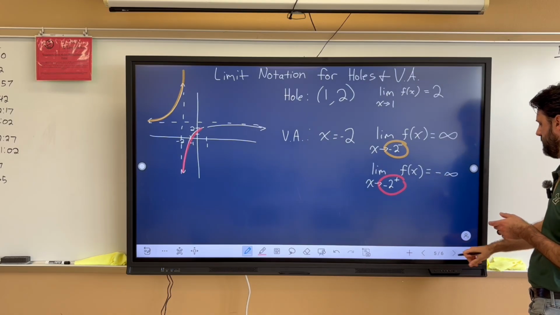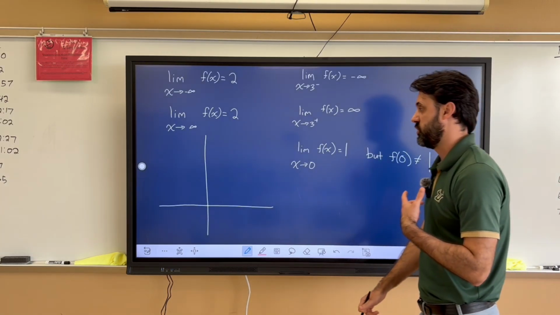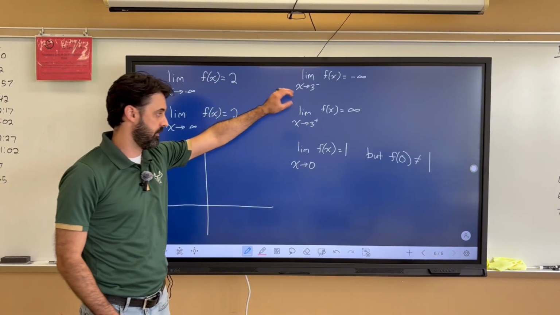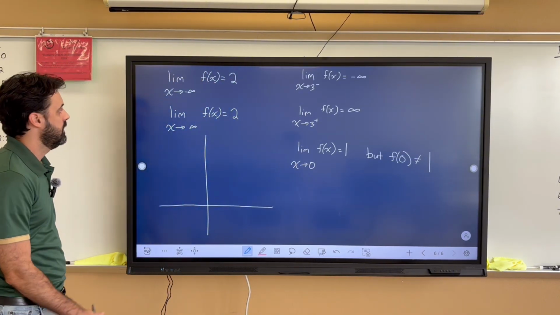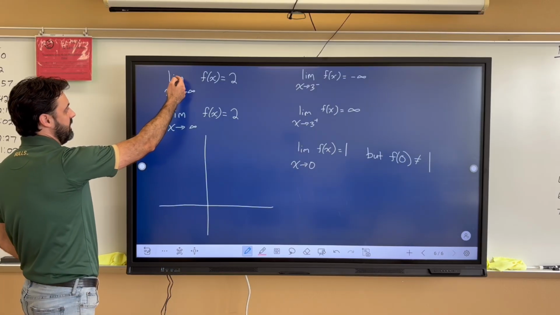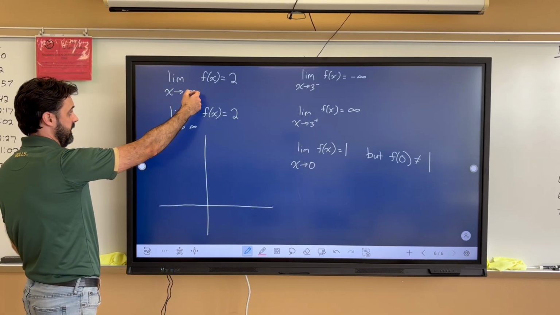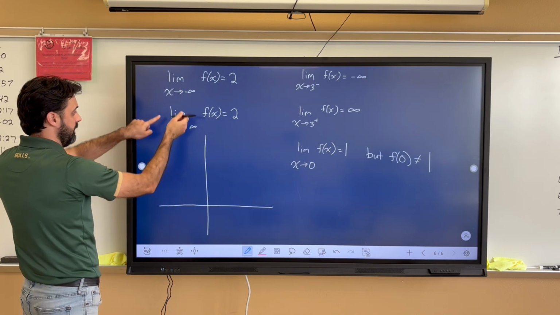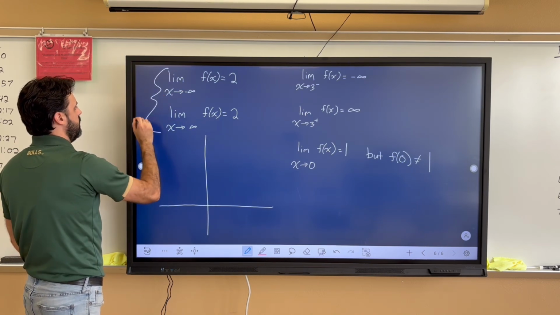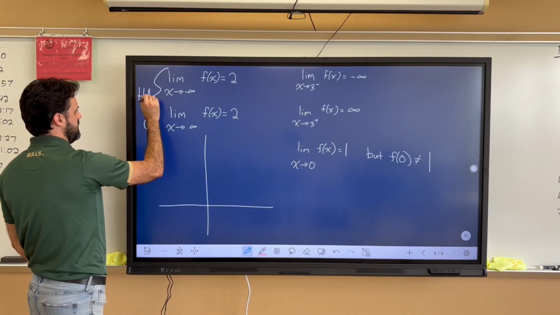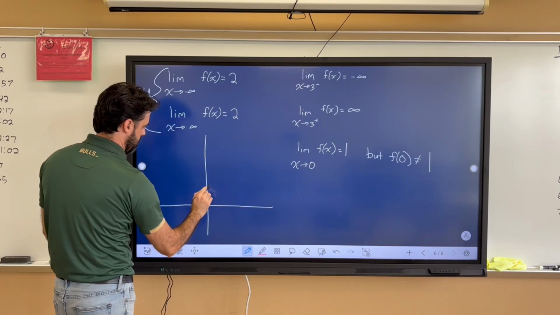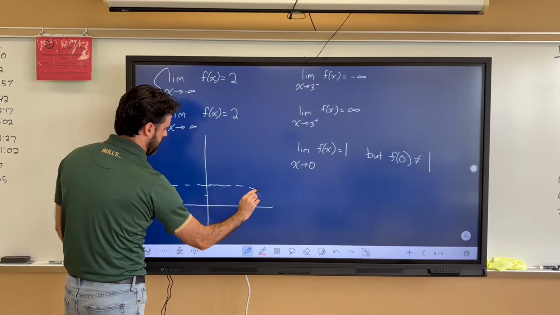I do want to try one more type, though, and this is a little tricky, but we're going to try to sketch a graph given all this different information here. First, this says the limit as x approaches -infinity is 2, and same thing as we approach positive infinity. And remember, that's left forever, right forever. So that always tells us the horizontal asymptote. This is just saying there's a horizontal asymptote at y equals 2. So right there is our horizontal asymptote.